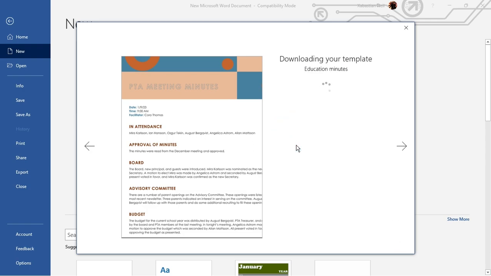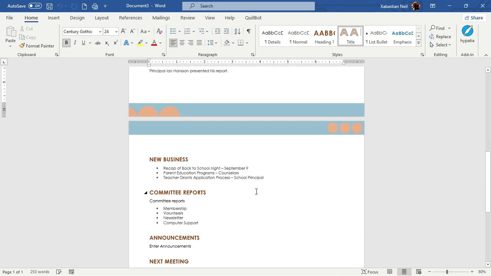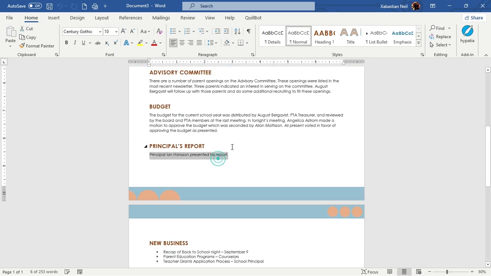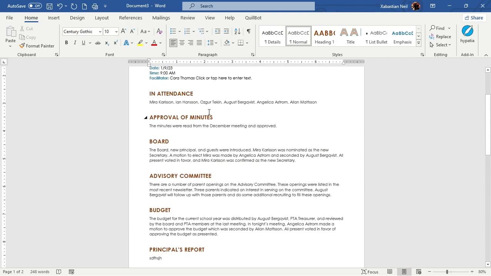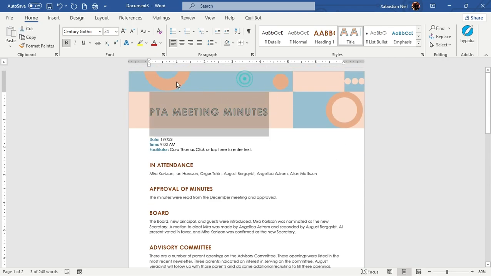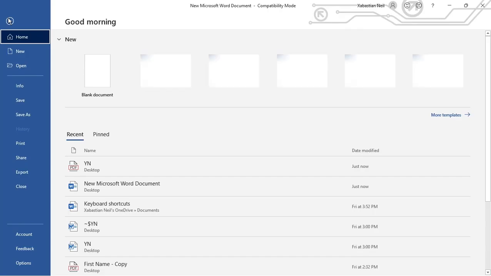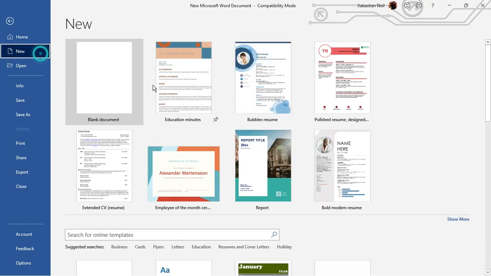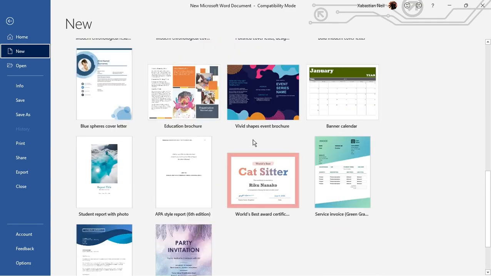Just click on create and you will see that you will be directly able to apply your data over here. See, now you can add in your data. You can even change whatever type of format you want. Well, as I don't want this, I'm just gonna cut it. I'm just gonna press no save. Now I'm gonna go to new again, and you can see that there are more of these options.